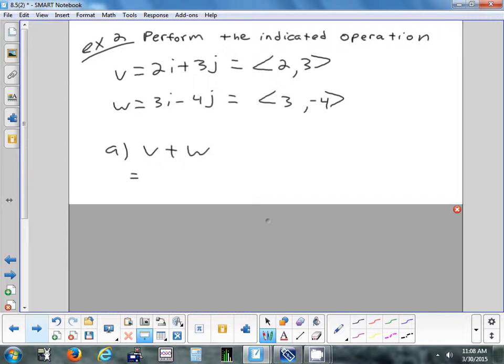All right, so Andy, if I want to add V plus W, I'm going to start by combining my i components, horizontals. What do I get? 5. Yep, 5. Yep, you just want to write it with i's and j's this time. 5i. Good. And what about your j component? -1j. Yep, you could write -1j, or what else could you put that's a little shorter? -j. Yeah, you could just put -j. Perfect.